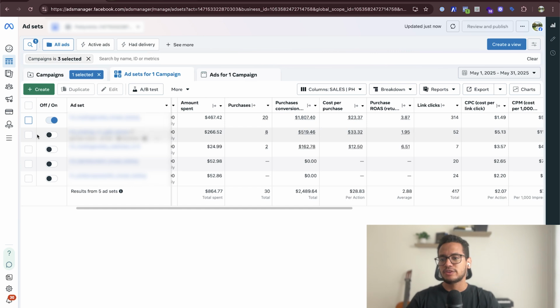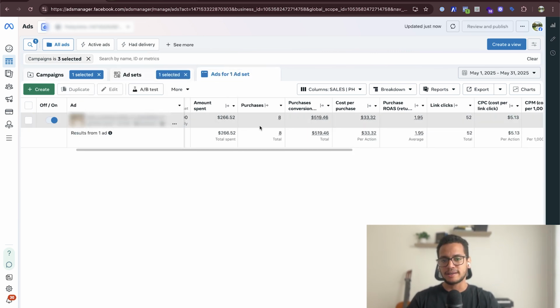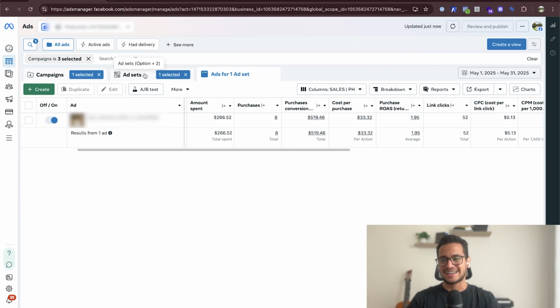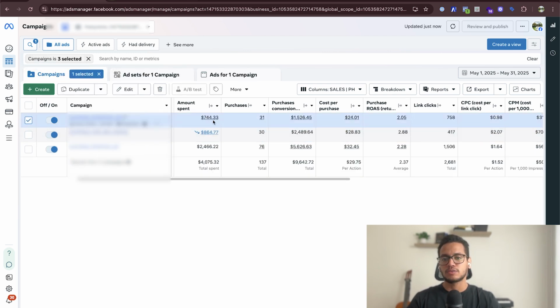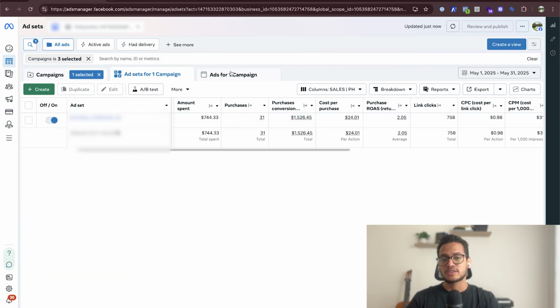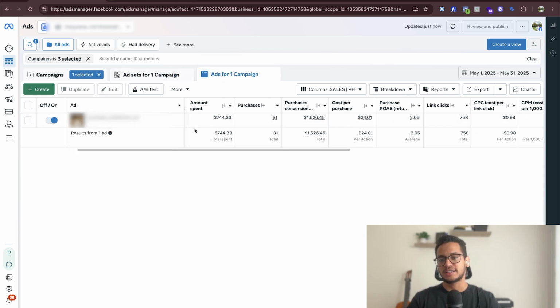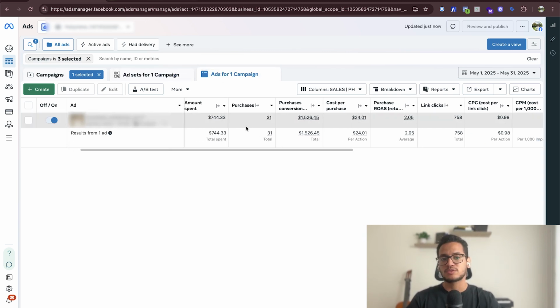Last month in May, we found out that this ad set here that had just one angle, one creative, had already spent 3 to 4x our current cap of how much we want to spend to acquire a customer, and it continued to produce sales at a profitable number for this brand. Once we found that, we said, okay, let's go ahead and break that angle or that ad into its own campaign, and we put it into this Advantage Plus shopping campaign. Now, the ad continued to scale and gets us more purchases within the target that the brand needs for this to be profitable, and we just continue adding on more ad spend.